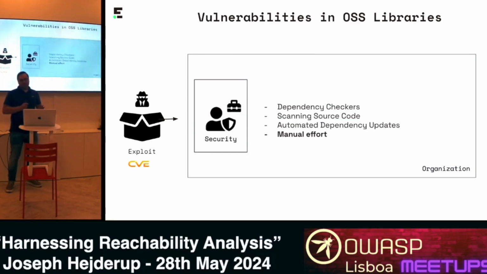But overall, if you look into the whole process of dealing with vulnerabilities, there's a lot of manual effort, but the tools are not that strong or helpful to answer this type of question. And particularly on the first one, dependency checker, that's something I'm going to highlight a bit more, is that it seems like it's very easy to just run Maven dependency tree or npm dependency tree, and there you have the answer. But there is much more to that, which I will touch upon a little bit later.